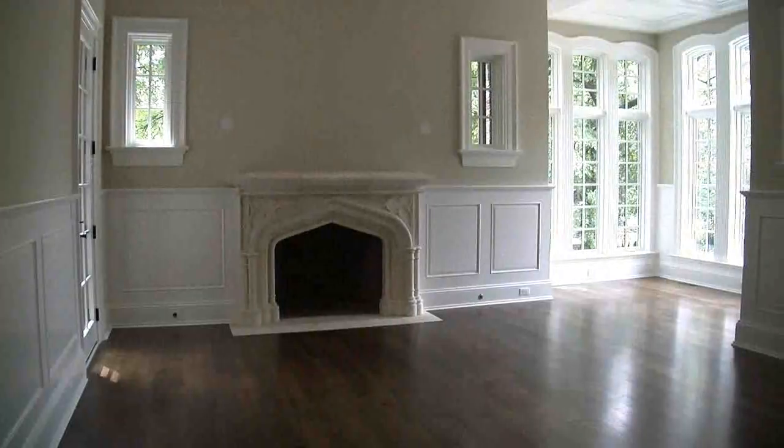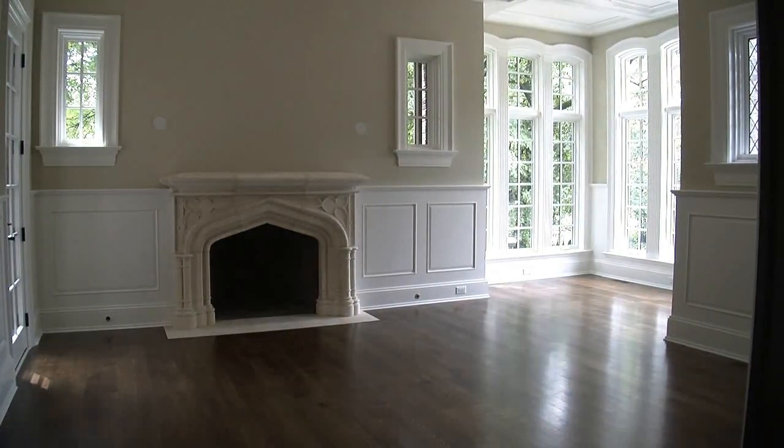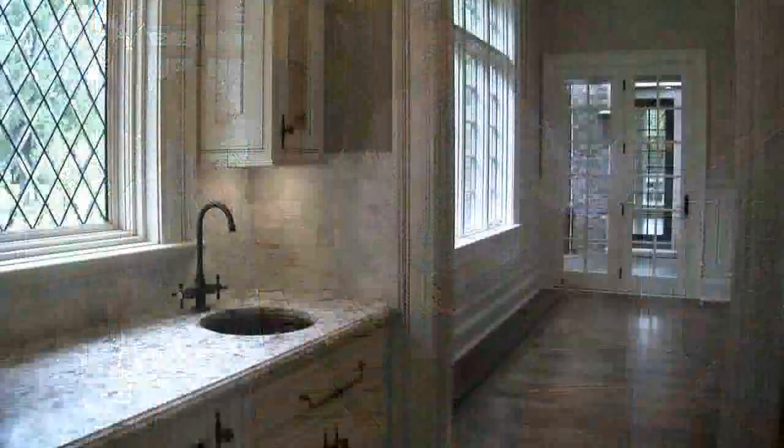Feels like a great spot. And then here on the other side, in the sunniest corner of the house, we've got the living room with these big windows. I think I'd put a grand piano right there in that corner. A wonderful nook design for that. You've got the coffered ceiling with the crown in it, the beautifully designed stone fireplace. Really a terrific room.